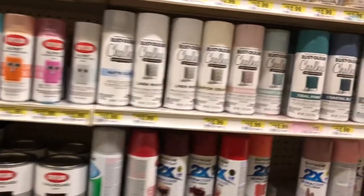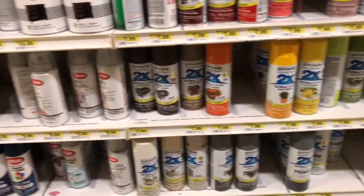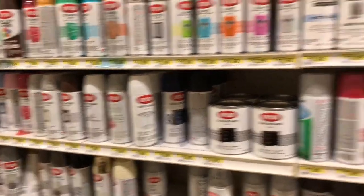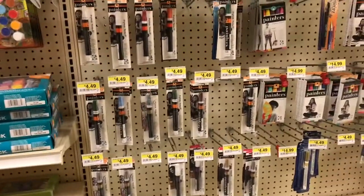They do have a paint section here, but I do not recommend getting paint from here. It is $8.99, but if you're in a rush and you use a 40% off coupon, then it's okay. I still feel that getting the spray paints and things are best done out of the Walmart. Have not seen any of these things in the Dollar Tree, because if they did, they'd probably run out of them quick. They have a lot of different ideas here.